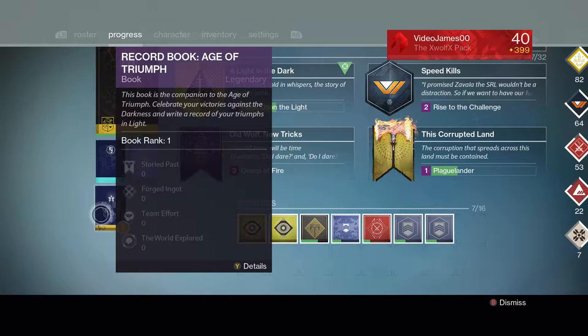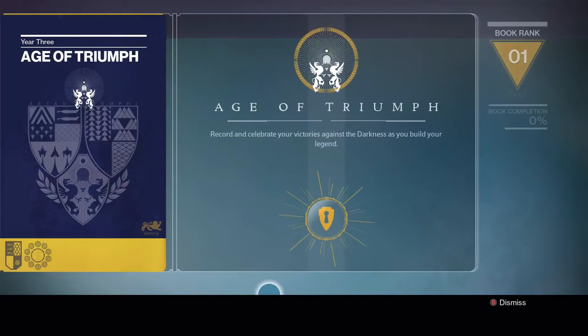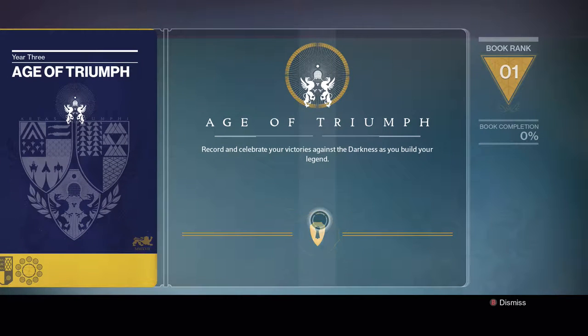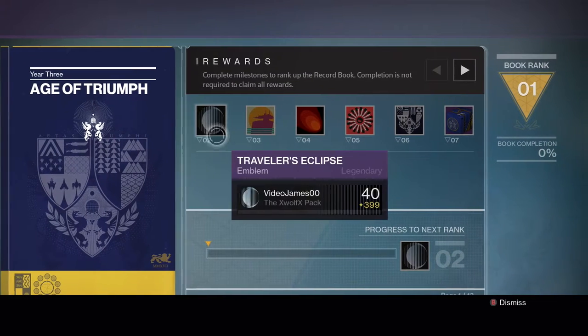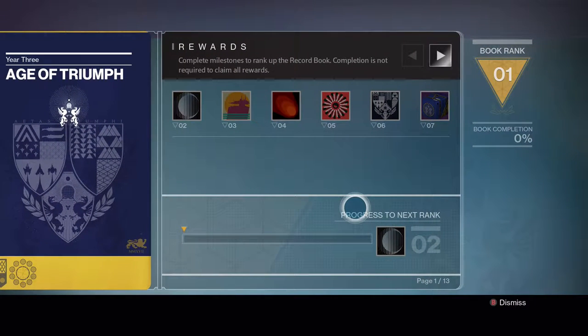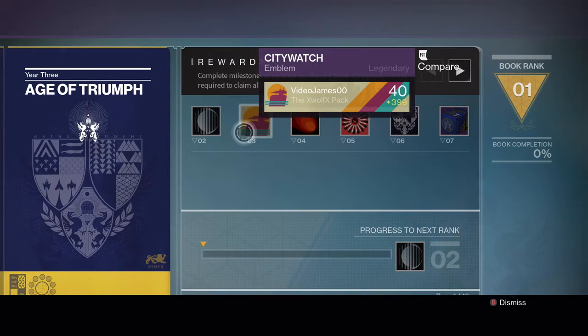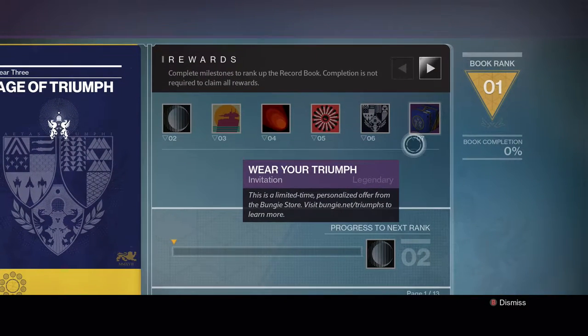Now, obviously, record books are not new to veteran Destiny players, but obviously, if you are a veteran Destiny player, a lot of this should be filled out. So I'm going to unlock this, break this seal right here. I'm excited. Boom. All right. So obviously, we have tons of rewards, mainly emblems, no weapons, no crazy cosmetic things like that. It's just emblems, really, and they're nice emblems. They look really good.